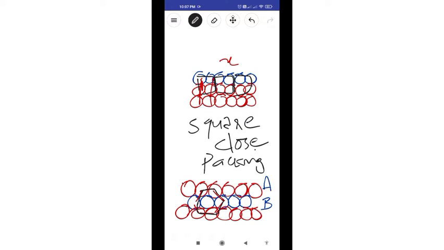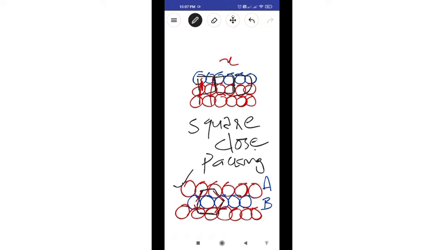So this is the hexagonal close packing. If we arrange the atoms in the hexagonal model, we can pack efficiently. We can avoid the vacant spaces. So the hexagonal close packing is more orderly packed.